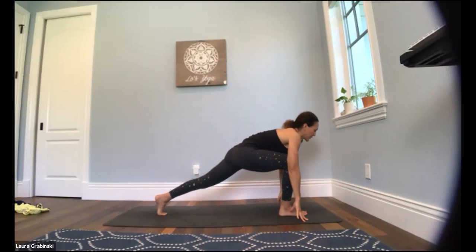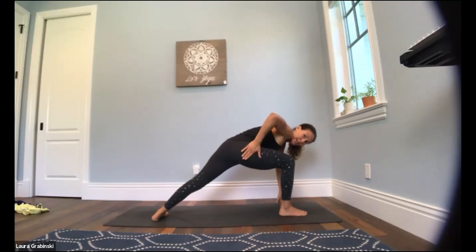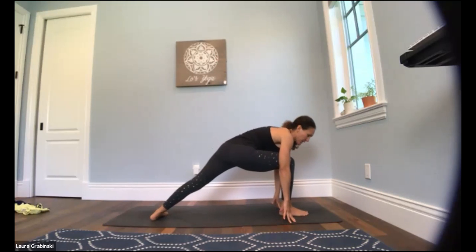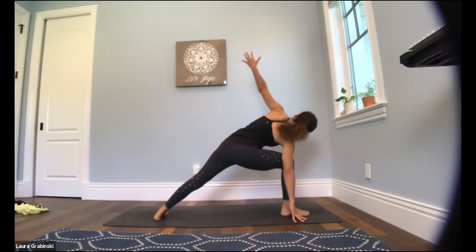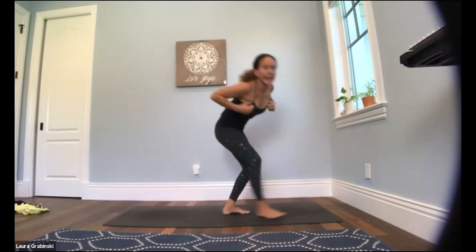Extend the spine straight, bring the left heel to the floor. Again, hug the right hip to the left arch of your foot. Stay low, extend the spine. I'd like the right fingers to stay on the outside of the right foot. Lift the left arm open, sink, and then reach over your head. Full extended side angle. Yeah. Reach that top hand to the camera.